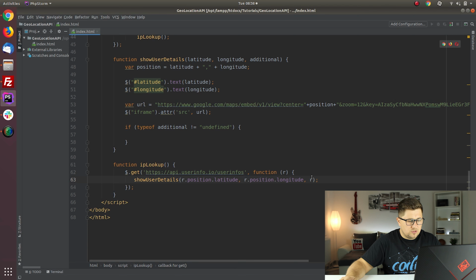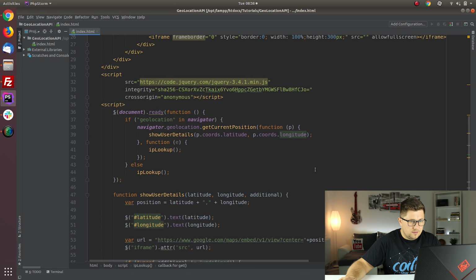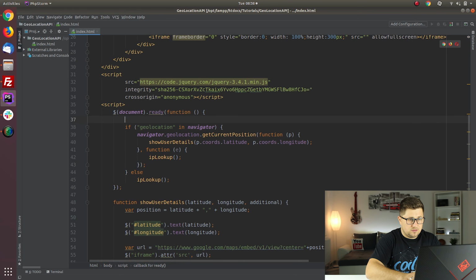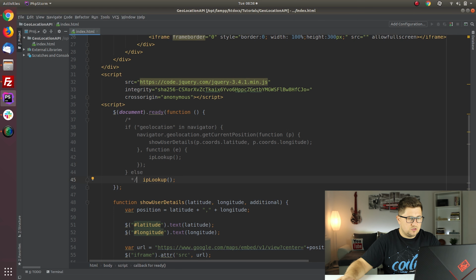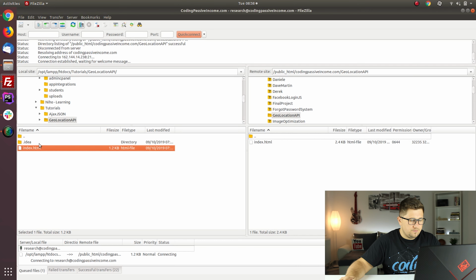Okay, so let's test this. Maybe I can remove this for now, and we can say that, since we do have geolocation and it's going to work, by default we want to use IP lookup for now.